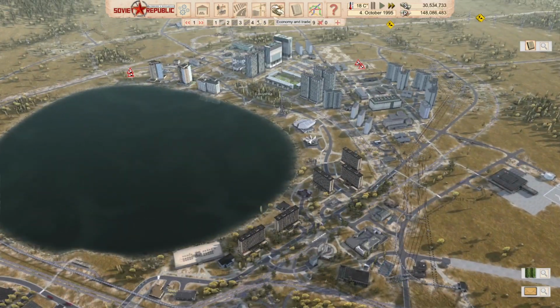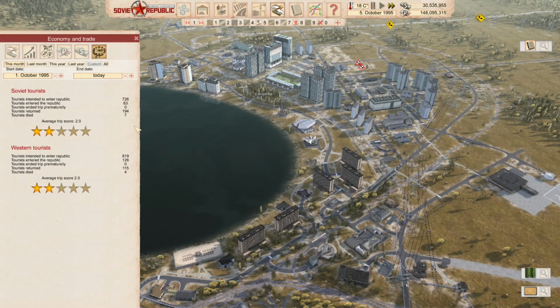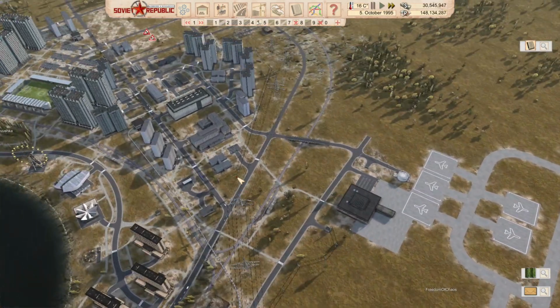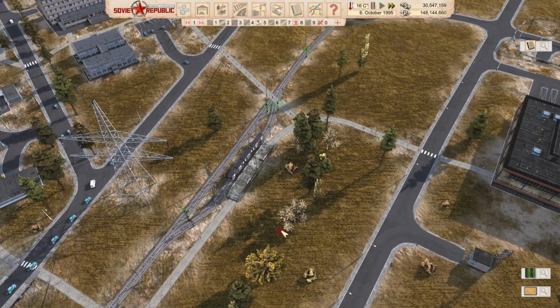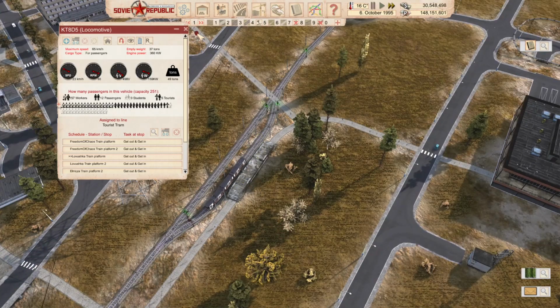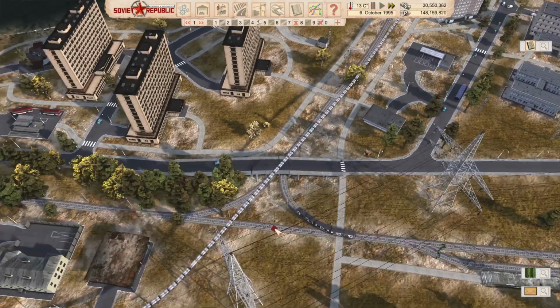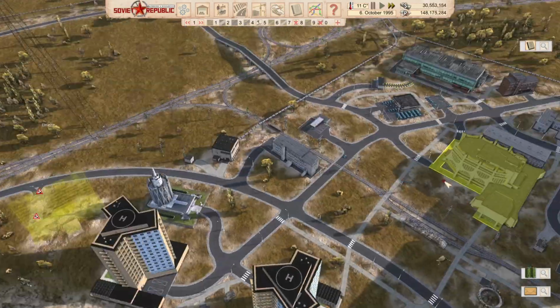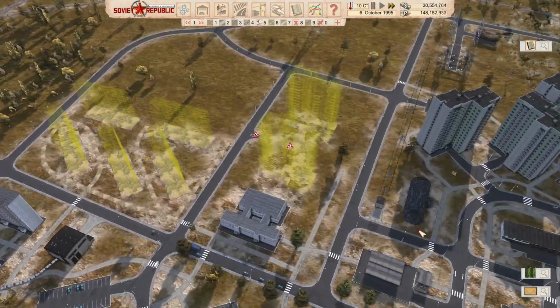How many tourists do we have in the city? Let's have a look at that. Of the tourists intended to enter the Republic, 63 have in fact entered. 126 Western tourists have entered. Some people are dying, which is not good, of course. And I believe we're practically at the end of the episode, even though I feel we didn't do as much as I would have liked. Lots of pieces of work are not getting done.